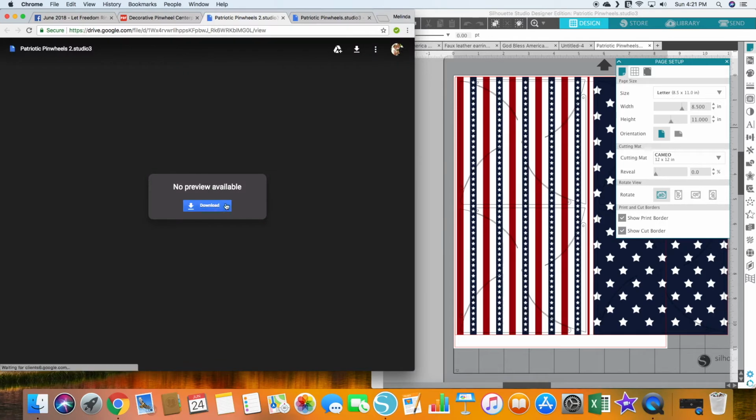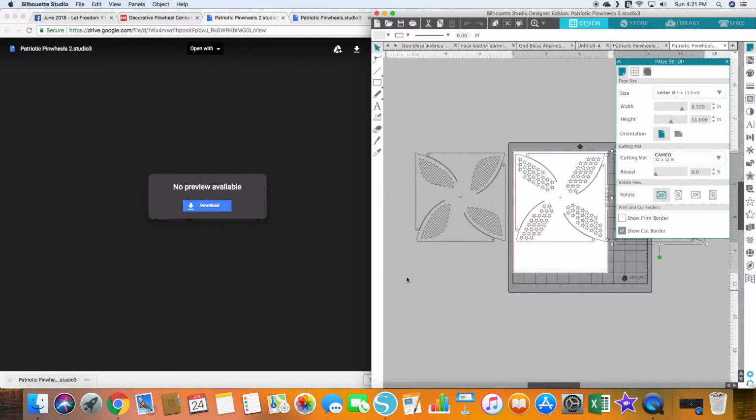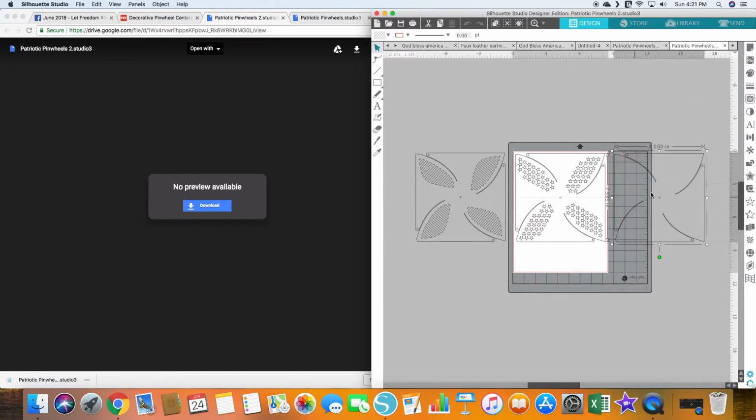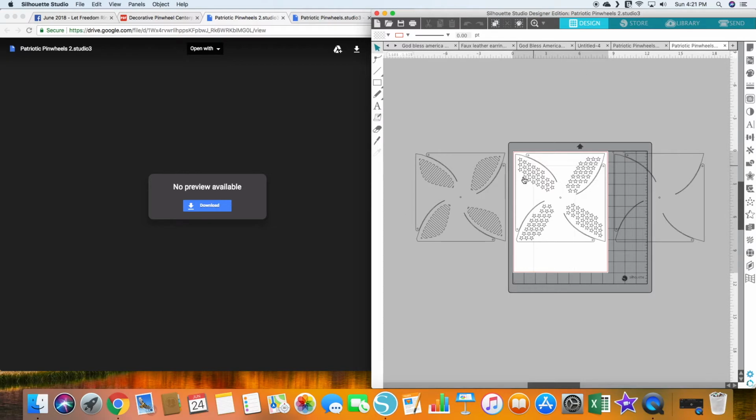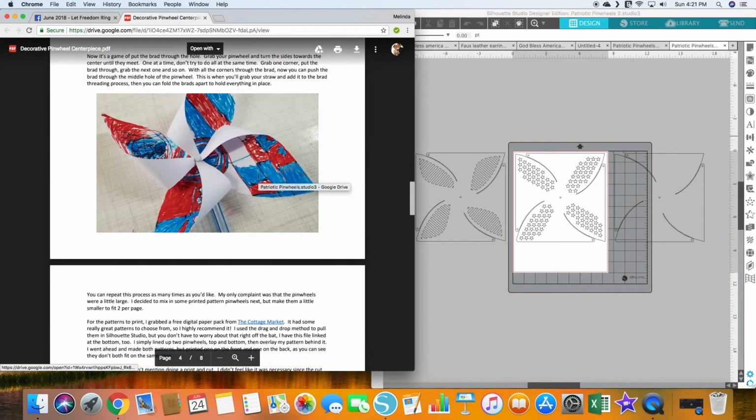So download, I'm going to click open on this one. Okay, so this one is still showing us, here we go. So here's a completely blank one. Here's one with some stars or stripes. She includes these, so if you have kids and they want to color them, these are great little templates to color. So here's the two ways you can do it. Let's go up to the blank one.